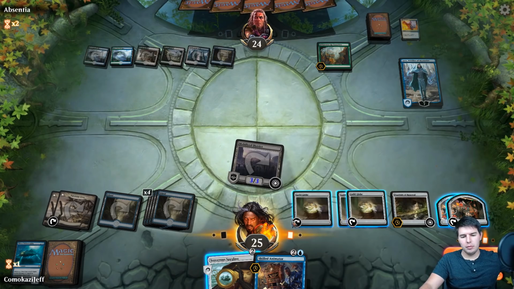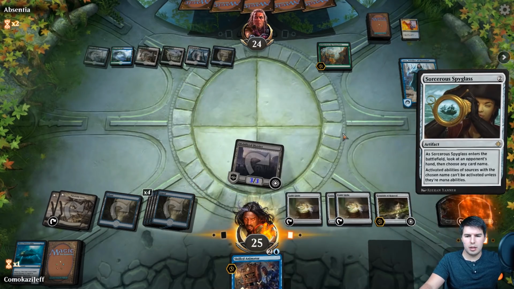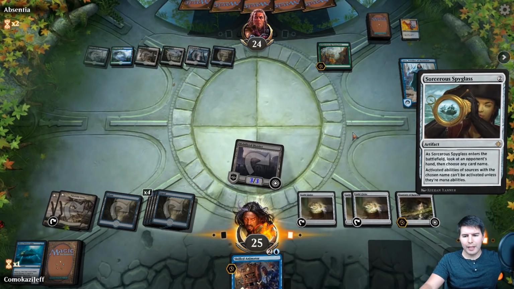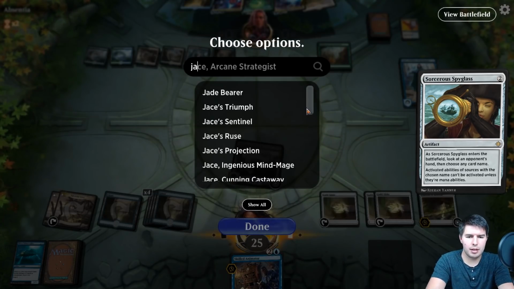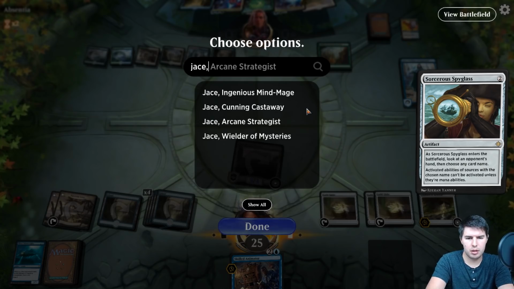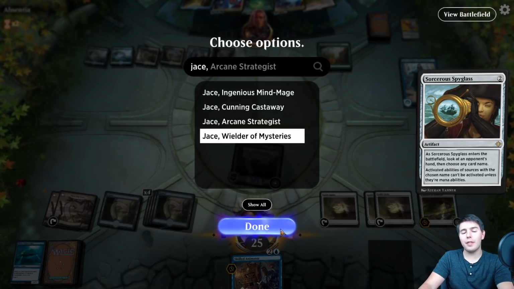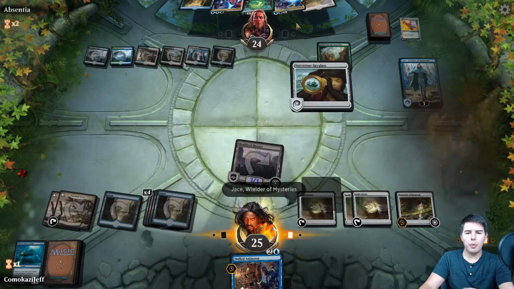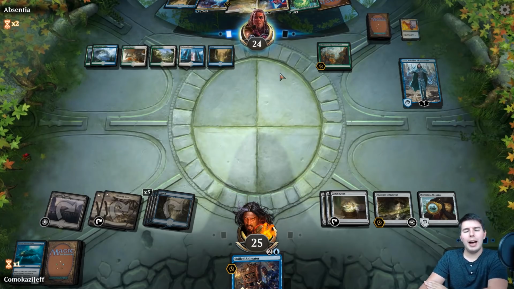And now I think we Spyglass. Yeah, now it just makes sense to Spyglass and get rid of the Jace. Emergency Powers, huh? All right, Jace, Wielder of Mysteries. So it doesn't turn off the static ability. That's very important. But with things like their Experimental or Emergency Powers in hand, I'm not as worried about it.